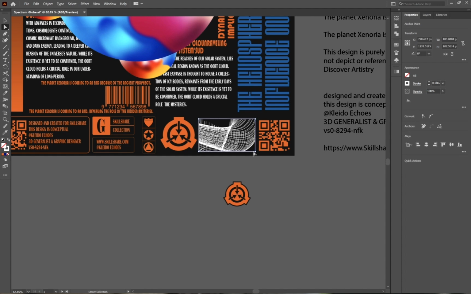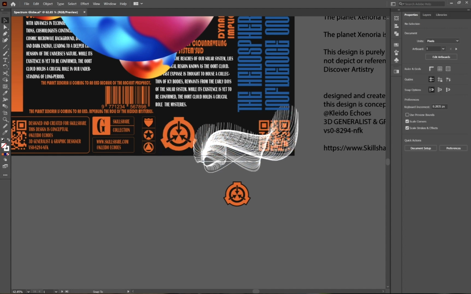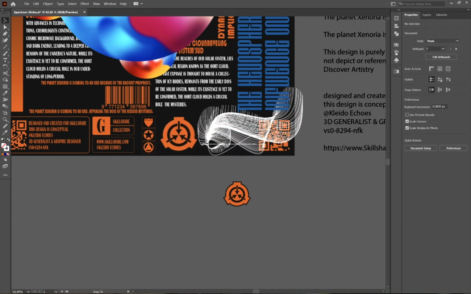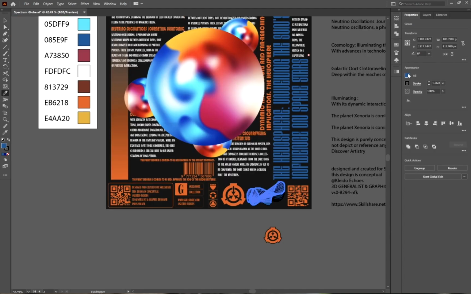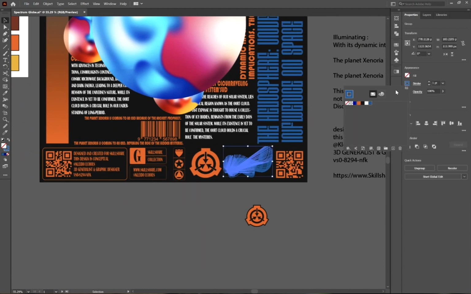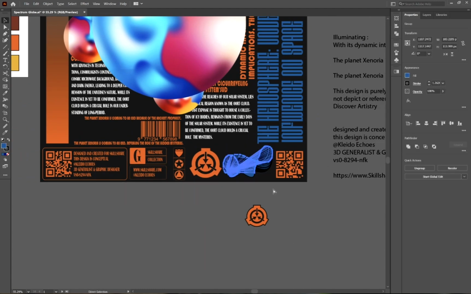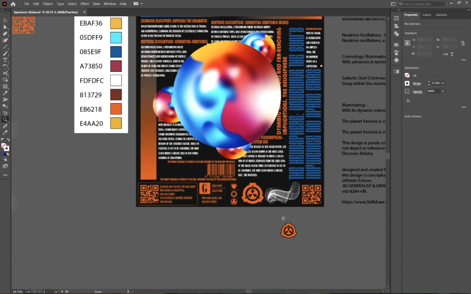I'm not quite satisfied, so I'll release the clipping mask by using the Direct Selection tool to delete the outer box of the spirograph. I'll test the full shape instead. Resize, reposition, and change the stroke color to blue for contrast. After trying, I'll stick with white at 0.25 stroke weight.